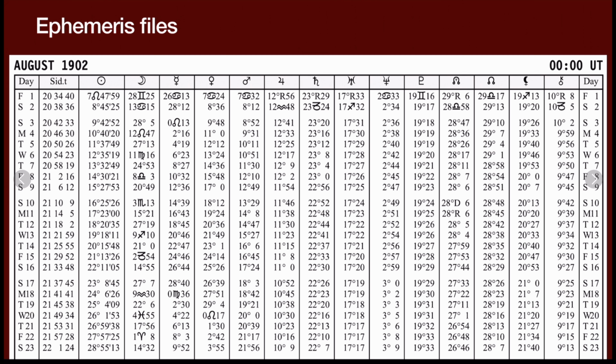Gann did a tremendous amount of research, and back then, in the 1900s, it was all paper-based. Now we've created what we call Aspectarian files to save hundreds of hours of time compared to the Ephemeris files Gann used. Let's take a look at what Gann had to do. This is an Ephemeris. It's what Gann used. It shows where the planets are on any given day. There are symbols along the top heading row which represent the planets.